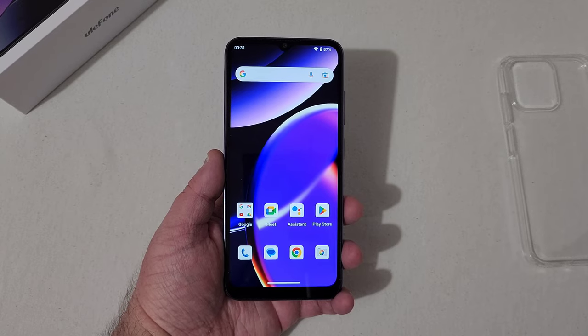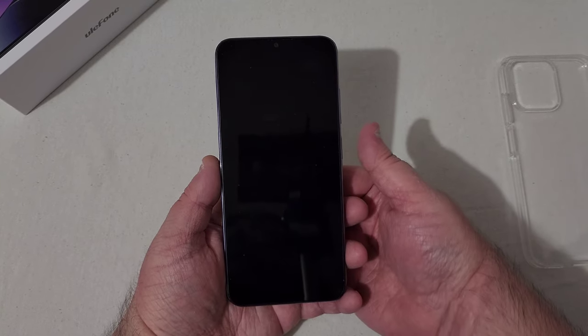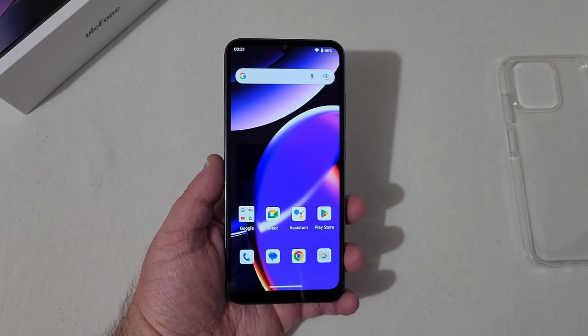I couldn't get it to set up. It said that something was hiding my face. Well, of course it is. But it ought to set up anyway, but some phones just don't do it. But the fingerprint scanner on here works just fine. You see right there, boom, every single time. It's quick, nothing really wrong with it.